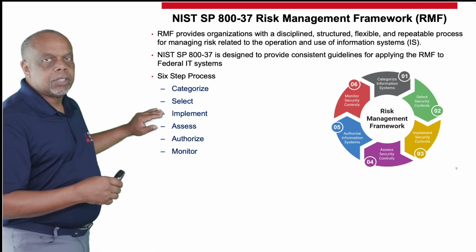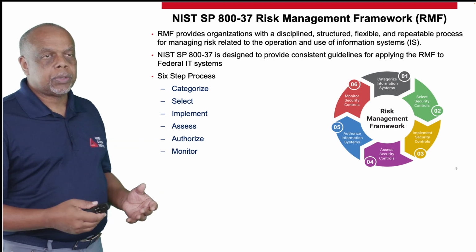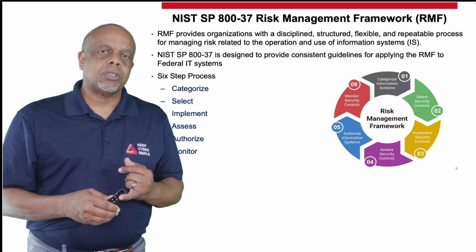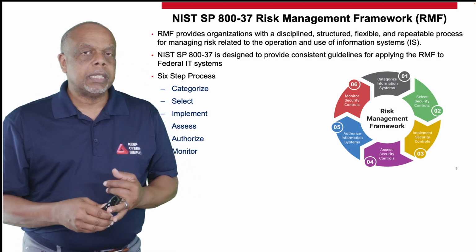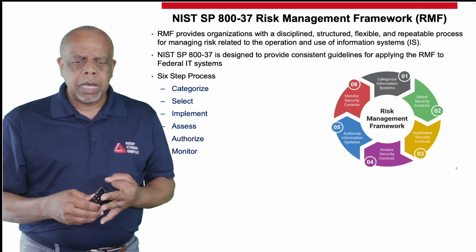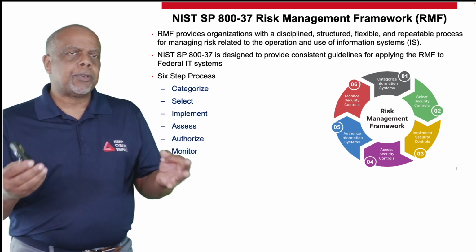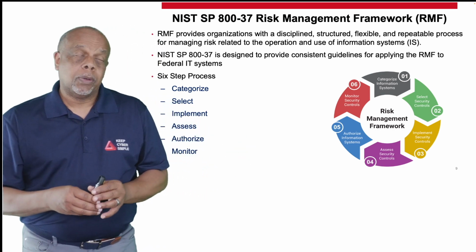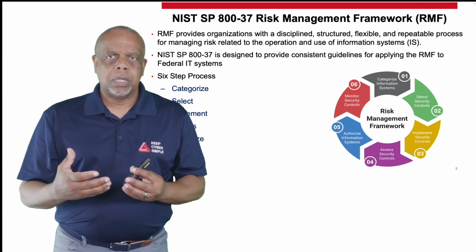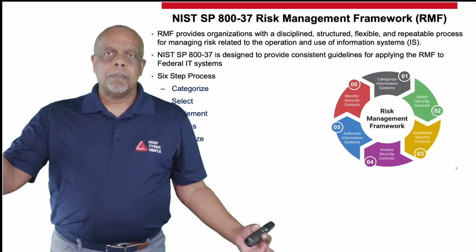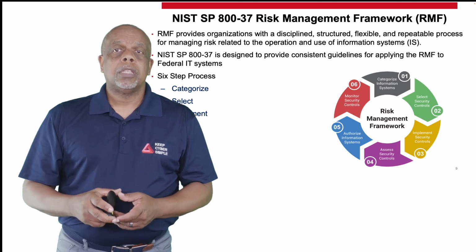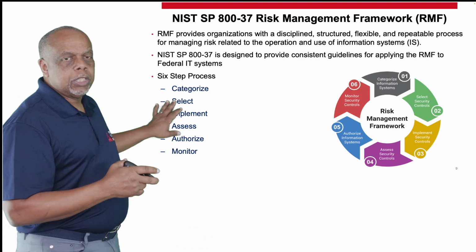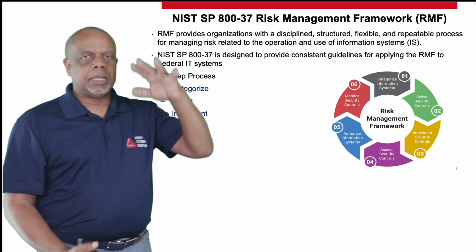Then once we've selected controls, we implement those controls. Selecting controls would be, okay, we need to apply access controls, account management controls, auditing controls, system boundary or system communications controls. Within the Risk Management Framework, there are about 18 to 21 families of controls that can be applied. Overall, it's a menu of close to 1,000 controls that can be applied within this environment. Then, once you select them based on your categorization, that number often drops.